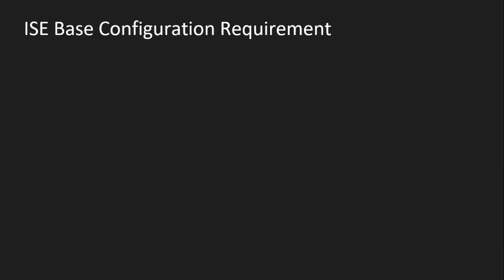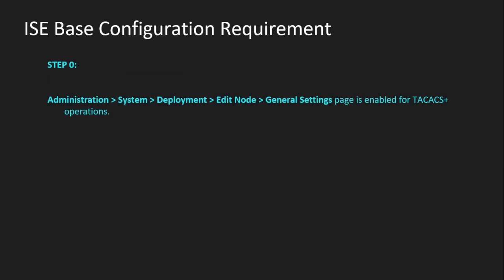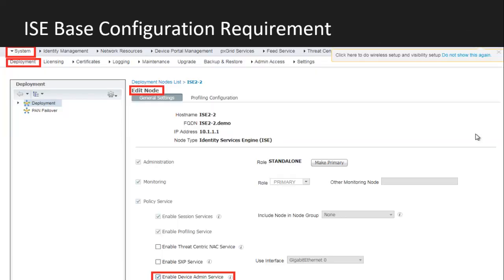Before you start with the ISE configuration, the first important aspect which you need to look at in your ISE is that you have enabled the device admin service for TACACS on your ISE. If you navigate to these options, you will get that specific feature. Let me show you a screenshot which I've taken from my ISE. In here, the last option which you see, enable device admin service, must be enabled on your ISE.